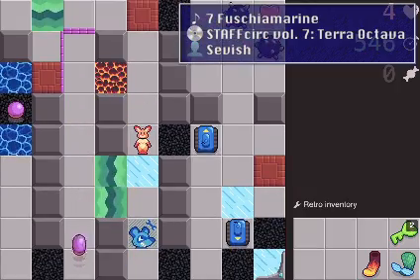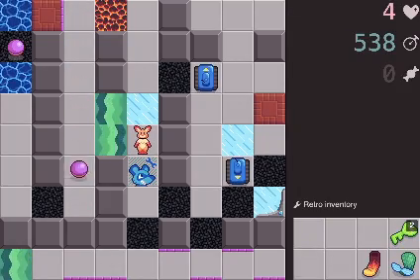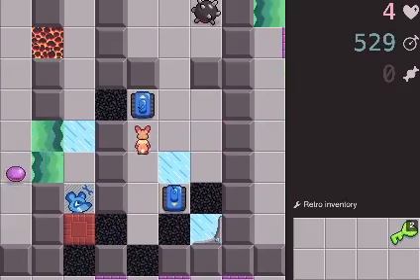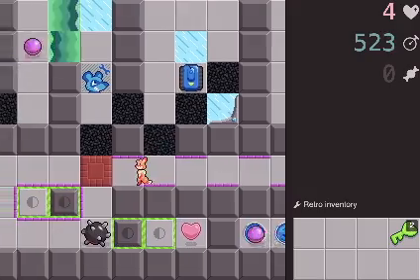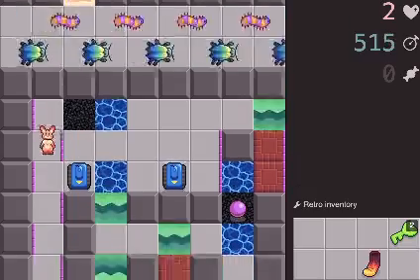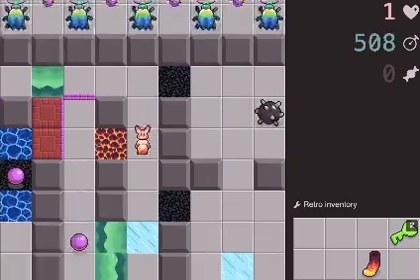Block goes up. Do I want to shove this block down here now? It doesn't really matter. I can just go around now that this is open up. Yes, okay. That goes there. That's now open. Tanks are swapped. That's free. That's free. That's free. That's free. That's not free. Well, it's free death. It is free death.